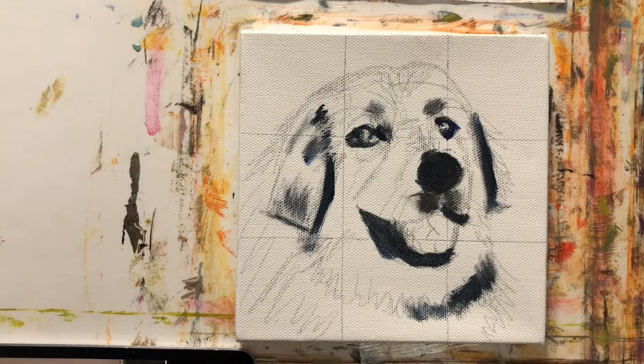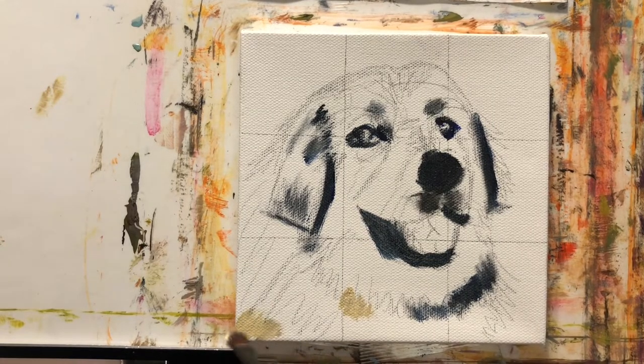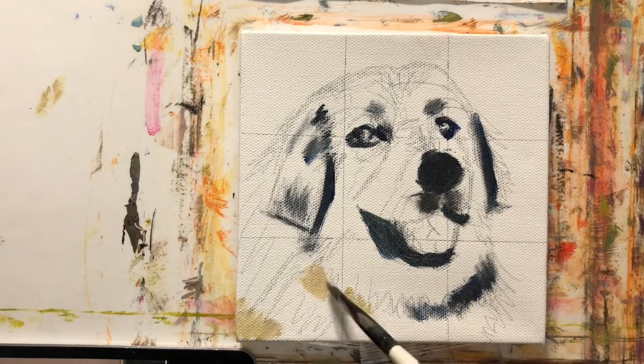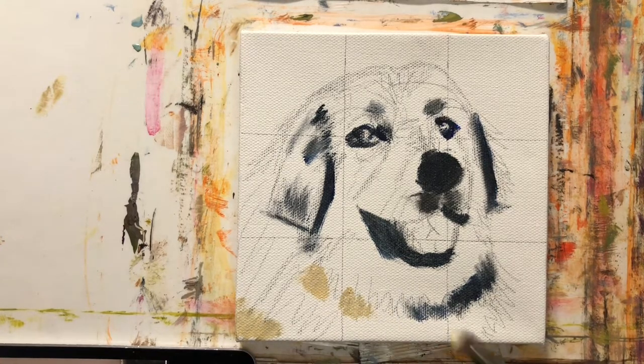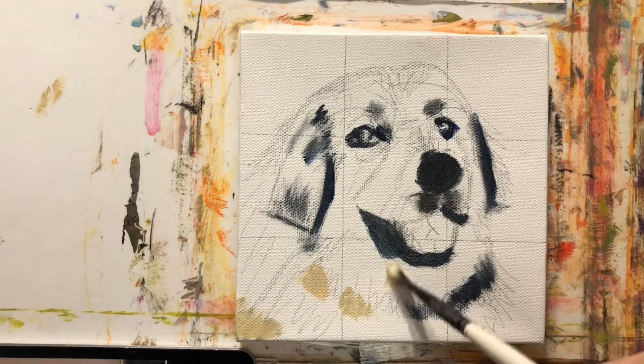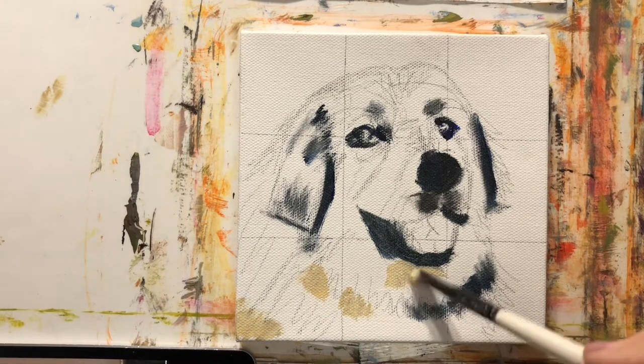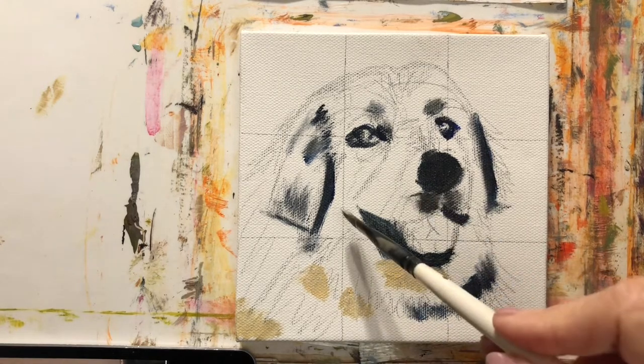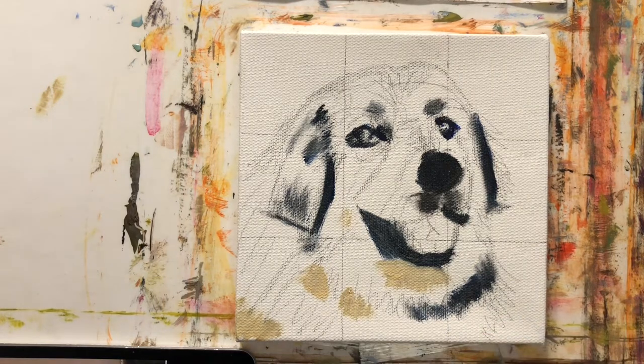I mean, if we get it wrong, we'll scrape it off. All right, let's go with the darkest value I mixed up first. And we'll look for those areas. I like keeping the corner darker anyway. You know, it's our job, if you're an artist, to explain what you're seeing, even if you have to change things up a little bit on your own.